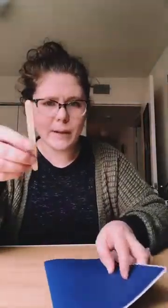Once you have that done, I'm going to take my popsicle stick or your stick or marker, and I'm just going to put it on the edge of my book here so I have some space to write. And I'm going to grab my pencil and I'm just going to mark, and you want your stick to kind of be in the middle of your sketchbook.